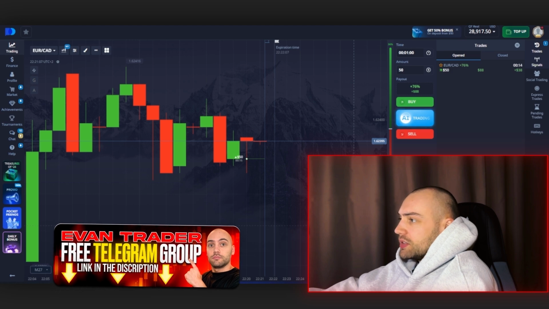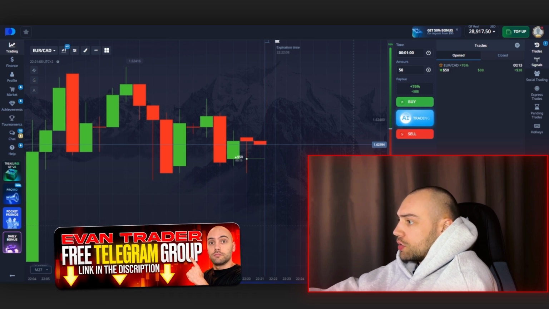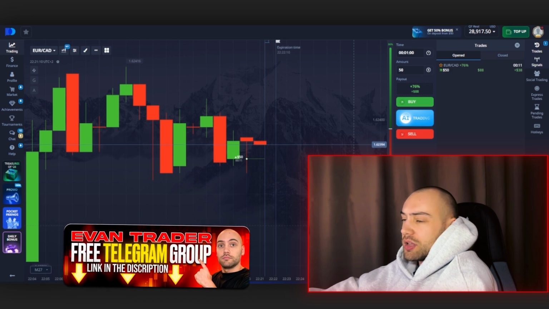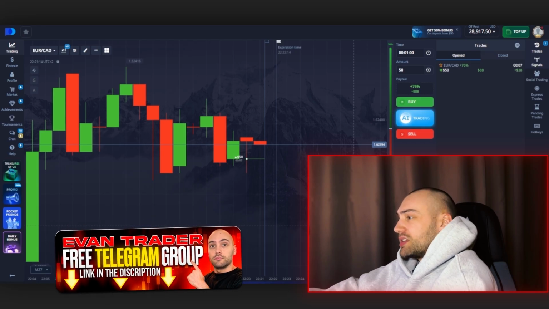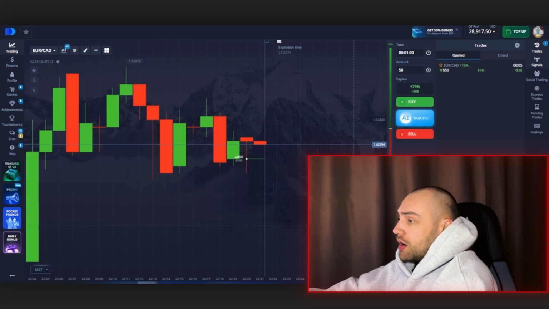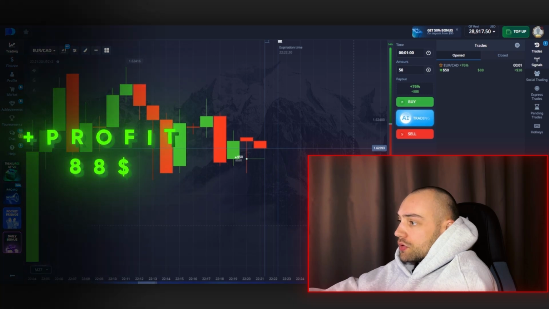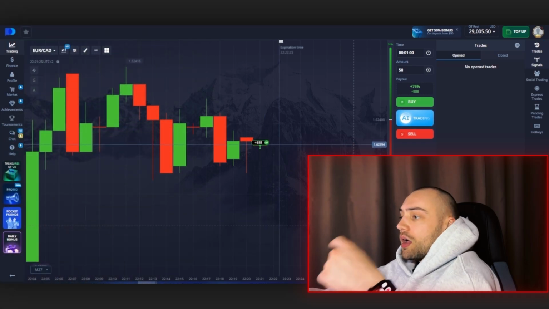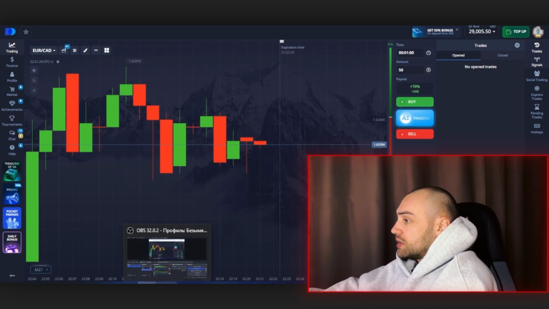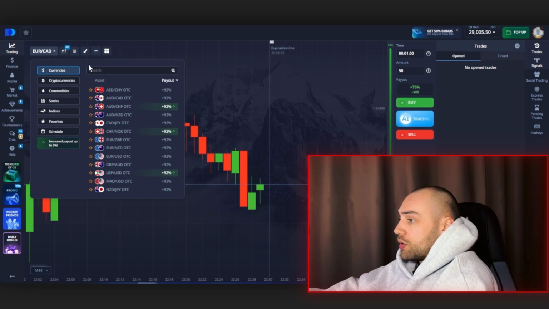Right now we have 15 seconds before our order closes. It all may sound complicated in terminology, but in fact we're simply observing the behavior of several candles that happened before. We look at levels, how the level is broken, and understand the trend direction. Great. We earned profit. Now let's move on to the second currency pair and our second strategy.